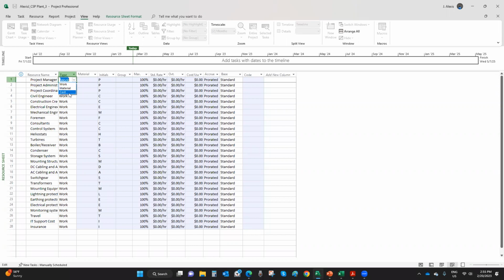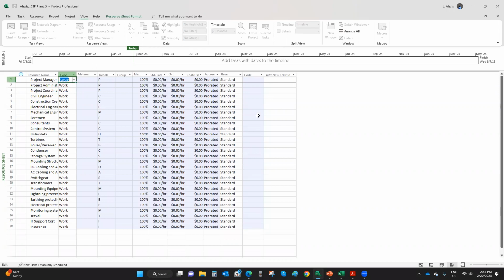The cost type is used to indicate anything that is an overhead in the project, things like insurance, travel, electricity. You can make sure these things are cost type in your project. They are going to be cost type, right?